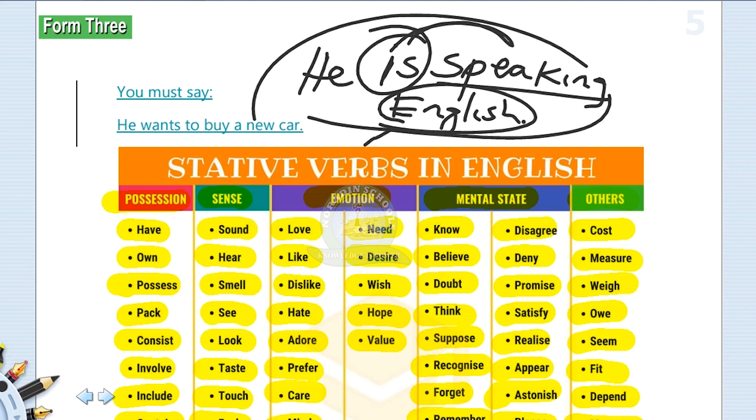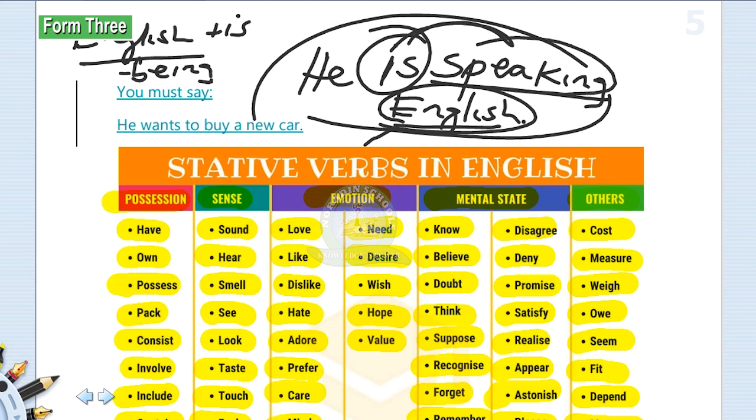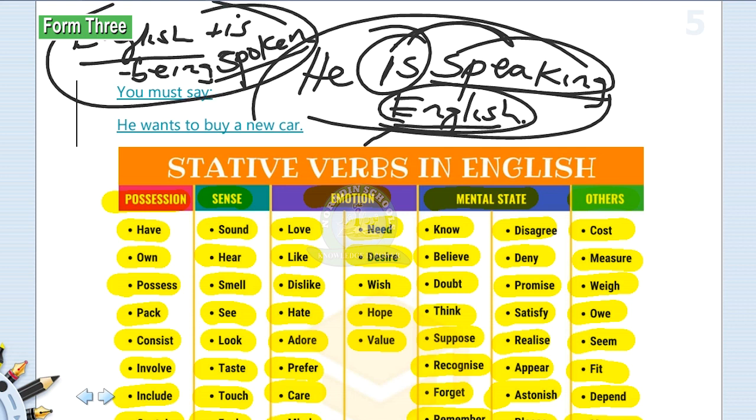So what I will do? I will say English. Look, English. And then English is singular or plural? English is singular. Is, yes. English is. And then what? The verb to be plus present participle. Being. And then what? We have to change the verb and say what? Is spoken. I told you guys, you have to always memorize the conjugation of the rules, which we call regular and irregular verbs. English is being spoken by who? By him.